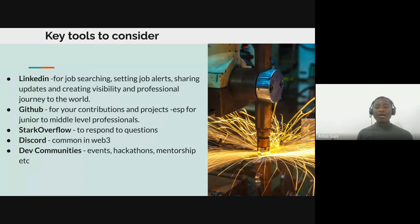Remember, we're in a world where the gig economy thrives. The people who are looking for permanent and pensionable jobs might not be there anymore. And in a gig economy, it is some of these little contributions that you have that can open big doors that you could otherwise not have had if you had gone mainstream.